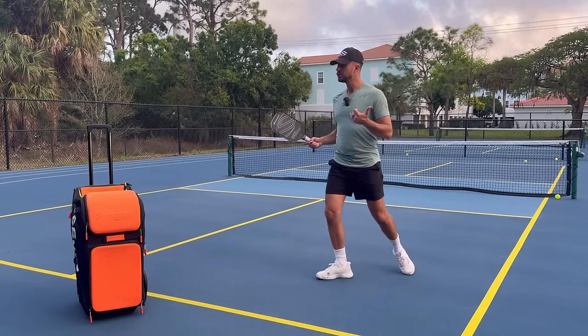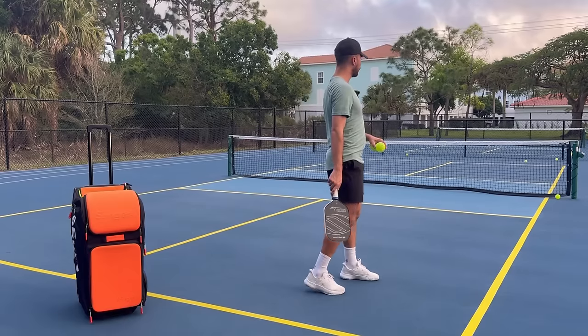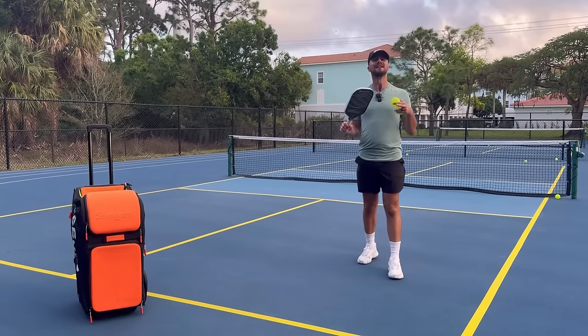A lot of players, when they do drop feeds or they do self feeds, and this is for normal shots as well, they drop the ball close to their body. Notice if I drop the ball close to my body, if you've been watching this video, where do you think my contact's gonna be? Close to my body.